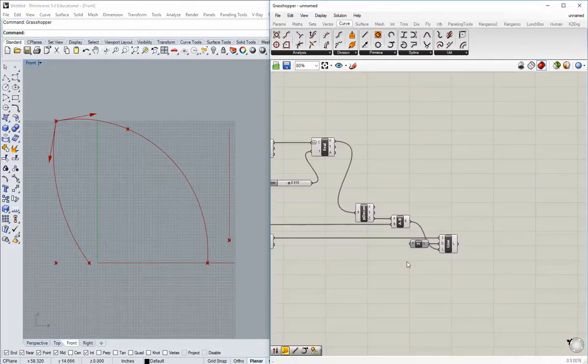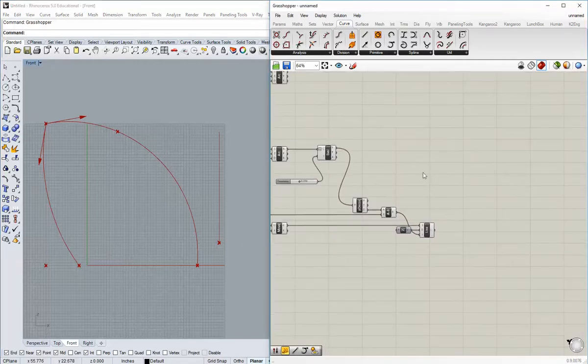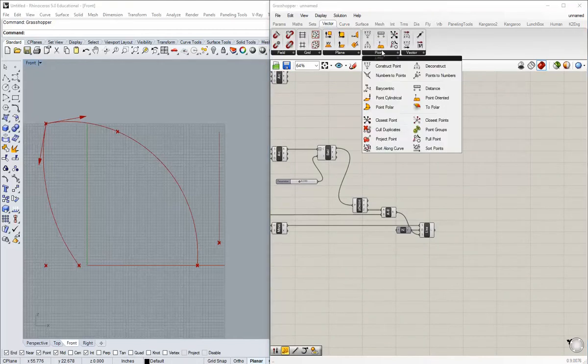Alrighty. So let's now develop a series of points to project this way along both of these arcs so that we can start drawing our floor plates across the two of them. All right, now we need those to be flat. We know we can't just divide these two arcs evenly because they're two different lengths, so we can't divide them evenly in order to compare them and connect the dots. That'll be a crooked floor. So that's why we're going to use the project method. All right, so over in vector, point, and project point, that's the component we're looking for.